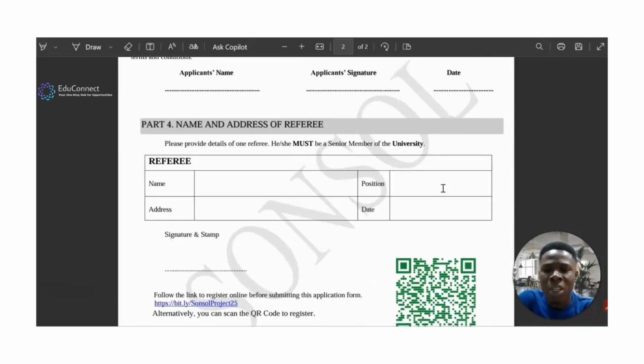Now this is one of the critical aspects students normally face, and sometimes they enter my DM and I have no other thing than to give them some ways to get in touch with lecturers. Name and address of referee. Sometimes as a student, you should have someone you are talking with. Every student is supposed to have an academic tutor, right? But sometimes the first years find it difficult to get theirs because it takes longer before they get them. So as a student, you have to get close to your current lecturers.